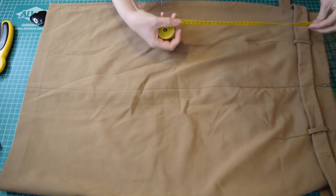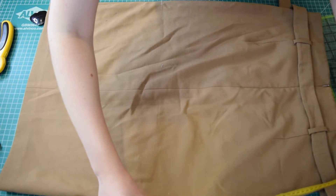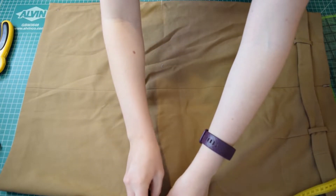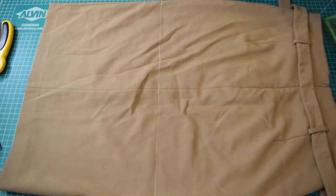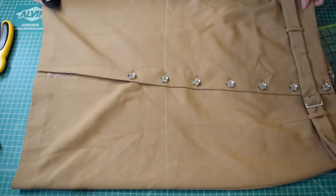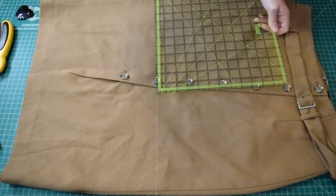I even ended up using a tape measure just to confirm that my hem was going to be even on either side, because I have a tendency sometimes to disregard this step and end up with things being somewhat crooked. After using the tape measure to even out the back, I did find that one side of the front was a little bit off, so I ended up just fixing that up really quickly to make sure that everything is straight and symmetrical.